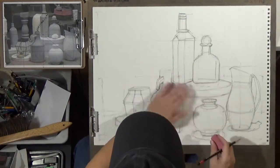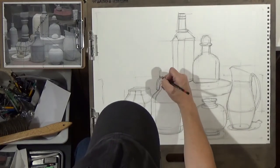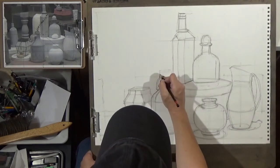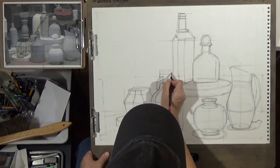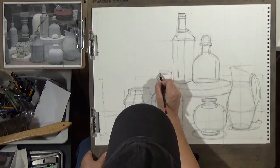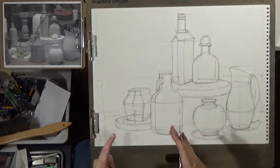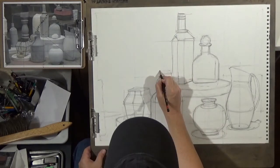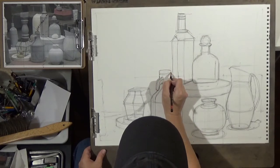parts, adding more shapes. I want to draw the lip of this bottle here. So again, the key here is that you might have a good chance of seeing it, but the hard part is getting it to be the right size and the right shape too for the rest of the piece.